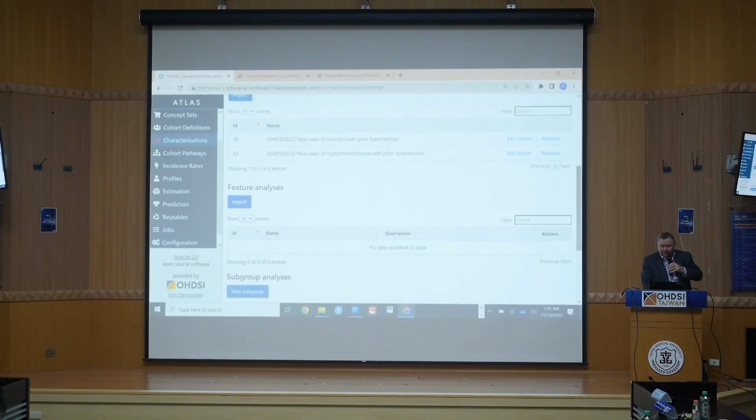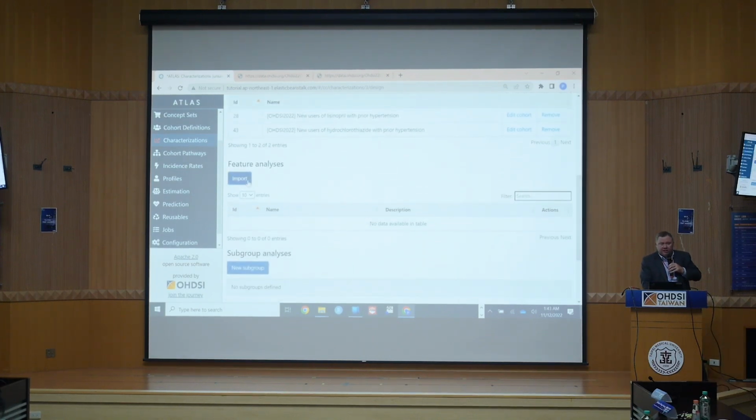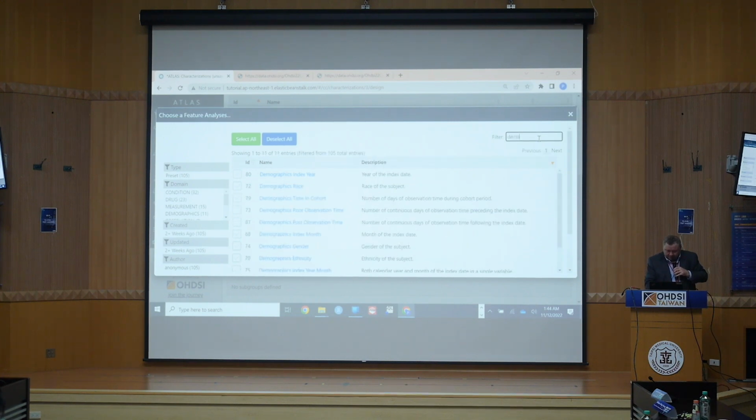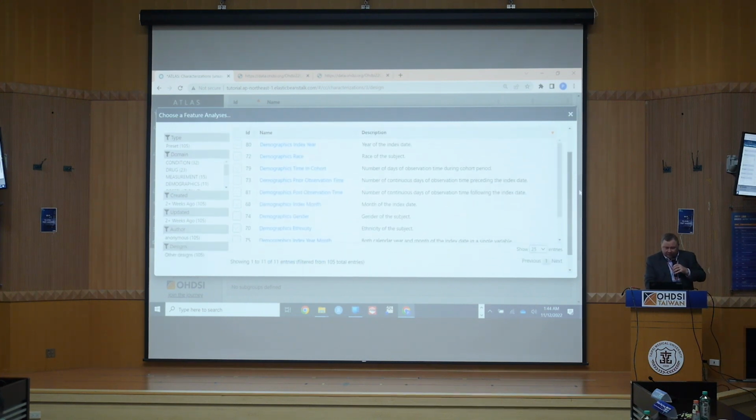Now that I've selected my cohorts, I can select what features I want to characterize about the population. So for example, several of you mentioned various demographics. We mentioned race and ethnicity, we mentioned gender, we mentioned how long you are actually in the cohort for, so time in the cohort.